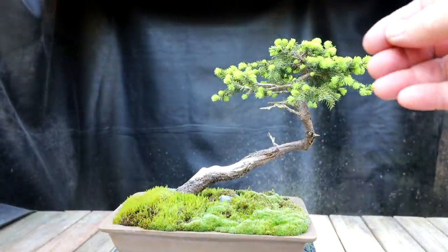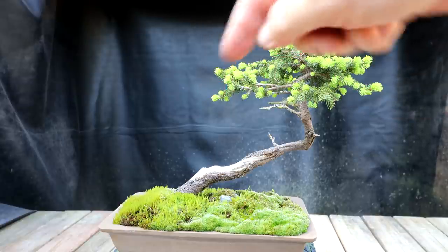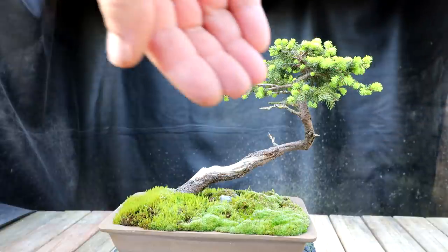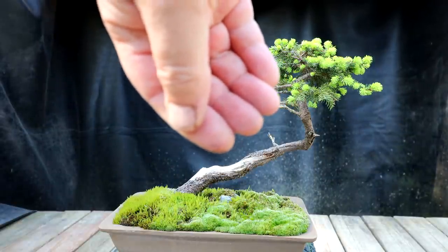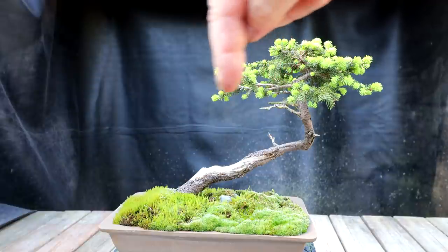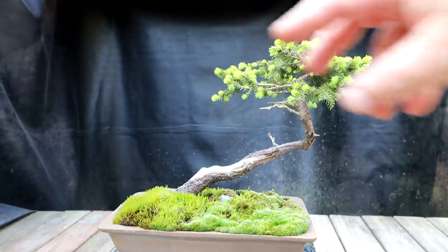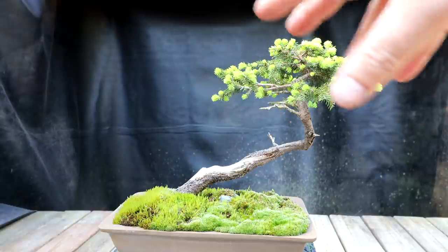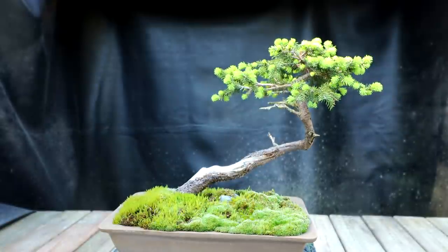If I shorten this side it would make this branch more of a trailing branch. If I were to shorten this side it would make more of a windswept tree in this direction. I don't think I want to change the design dramatically. In the past, this has been my trailing branch — my longest branch — with more compact growth on this side, getting the movement back over to this side to help balance the tree even though it's leaning to the right hand side quite a bit. It's an off-balance style of tree, or slanting tree.